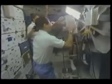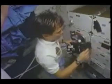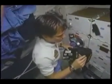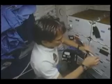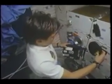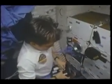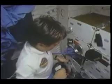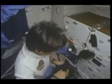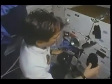I was supposed to keep all the cameras in good shape, and here is the loading of some of the 16mm film in the Aeroflex camera. And by God, we shot every bit of film that we had. Franklin did a great job, except he let us run out of film by the end. Yeah, by the time we ended the mission, we were down to the black and white 35mm film.